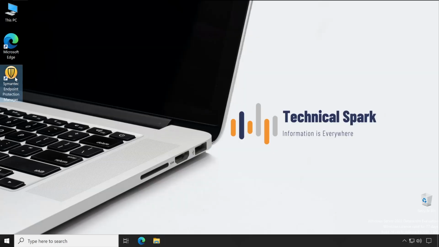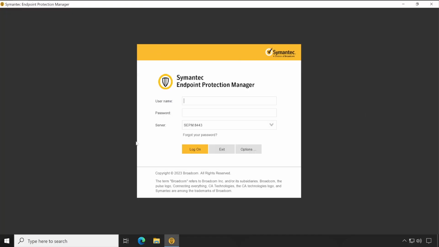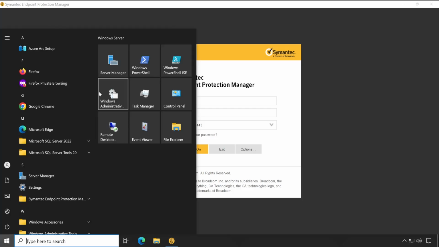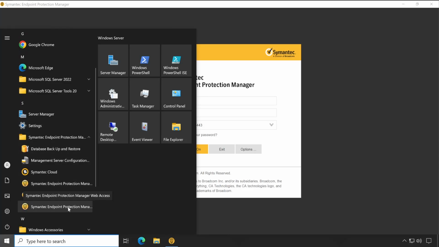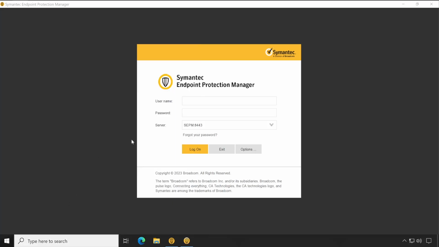But before that, guys, when you double click on this particular console, it gets launched, like this. But how exactly will you be able to launch your SEPM console in the browser? So many of you didn't know that, right? For that, you will have to follow a simple procedure. This is my Symantec Endpoint Protection Manager web access. When I click on that, the browser will open. You will only be able to open the console with the help of the application exe, but when you click on that, the console will open in the browser, I mean your web console.